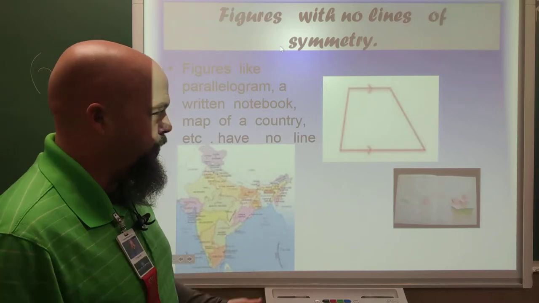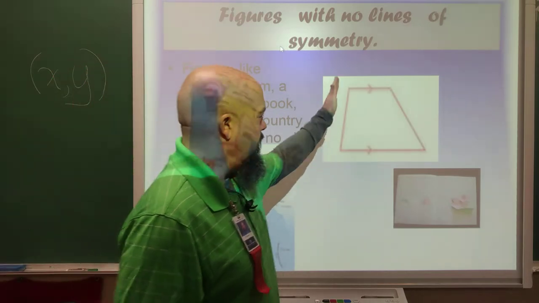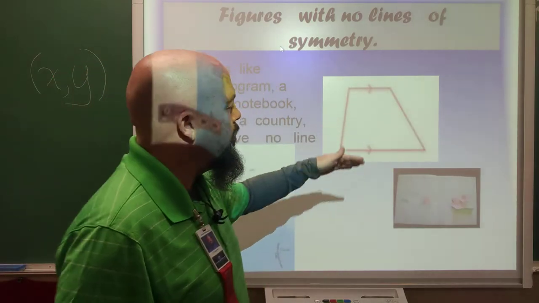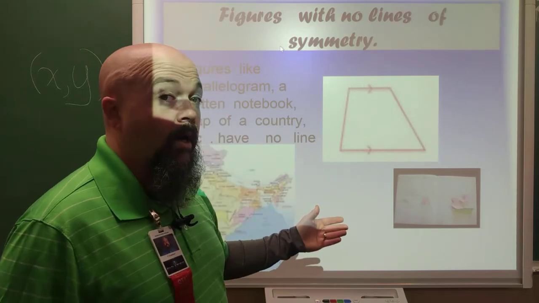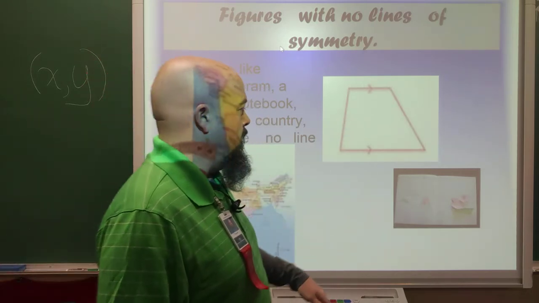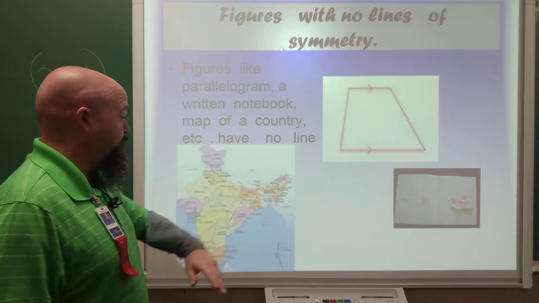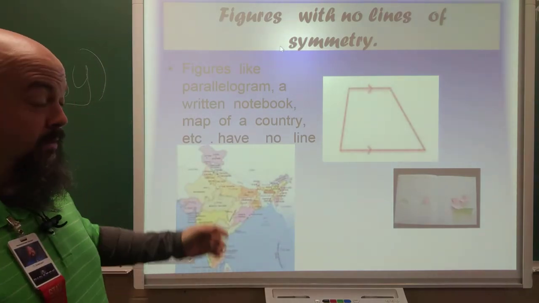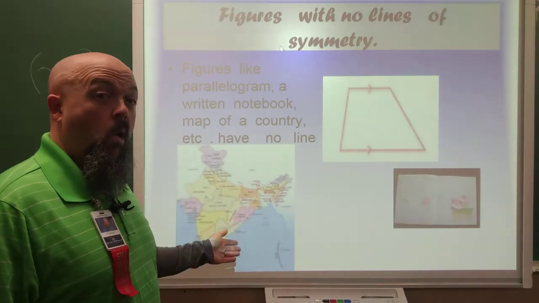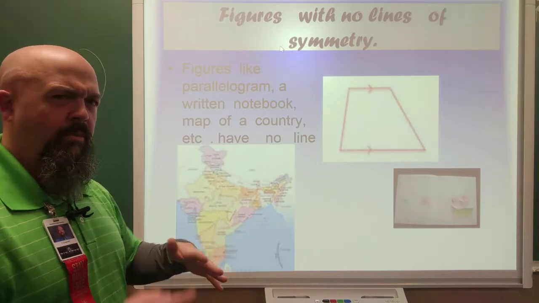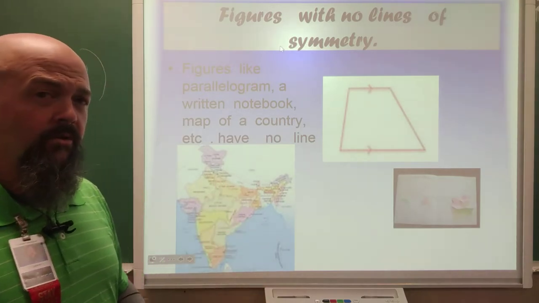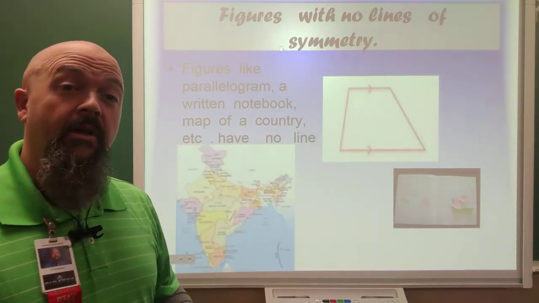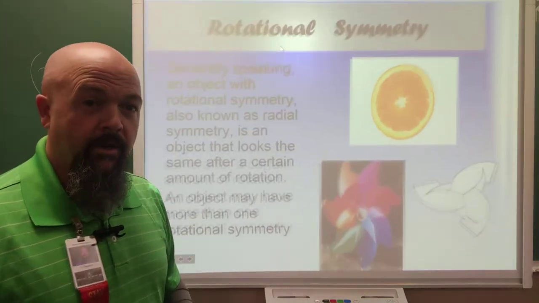So, no lines of symmetry. Simple enough. A trapezoid. Obviously, they don't have equal distant lines. So, it's not going to work out. There's no line there. Your notes, I'm sure, are not symmetrical. Some, and as well, I shouldn't say some. Most of all, countries and, you know, pieces of land on the U.S. are very few. Or the world, I should say. Not too many lines of symmetry there. Simple enough.